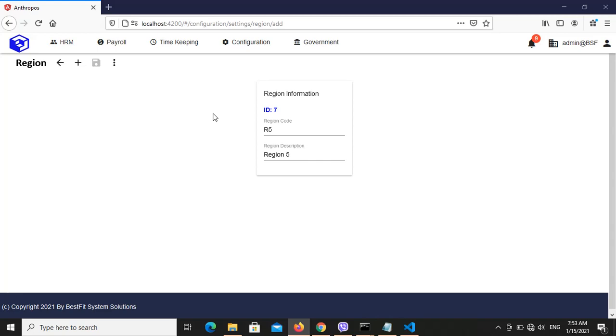So whenever you want to go back to the previous screen, make sure to use this exit button that is built into HRTech. And that's true for all modules, not only for settings. Even when you are in payroll or timekeeping, or even employees, make sure that if you want to go back to the previous screen, you click this exit.